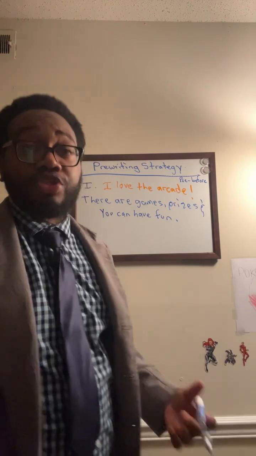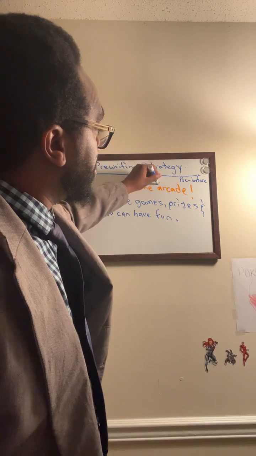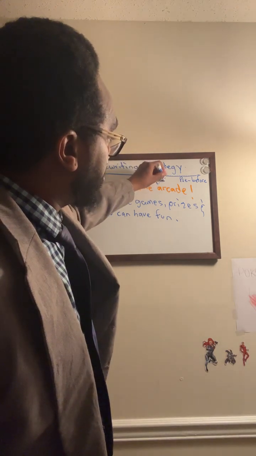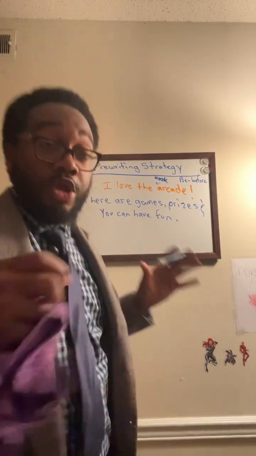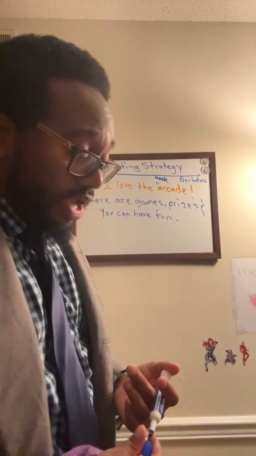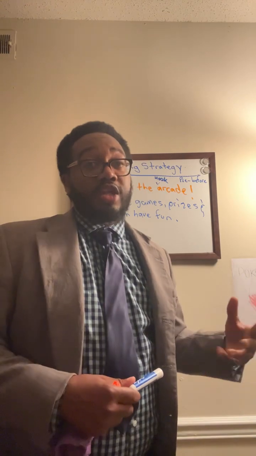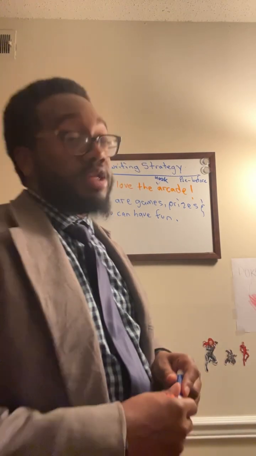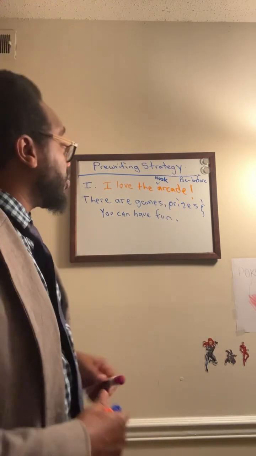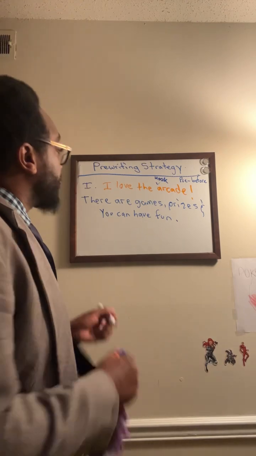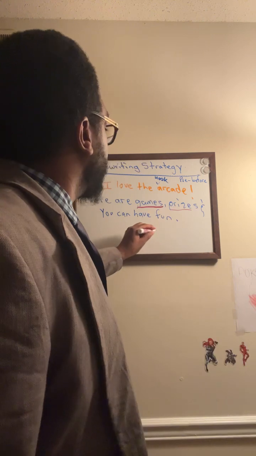So when using a pre-writing strategy to write an essay, you want to use your attention getter. This is your hook. This is how you're going to hook your audience. Once somebody sees I love the arcade, you're going to grab the people who like the arcade. Although arcades look different than they did in the early and late 90s, you still get a chance to game. So this goes in the category of gaming on gaming consoles. Without being long-winded in your pre-writing strategy, just leave it short.